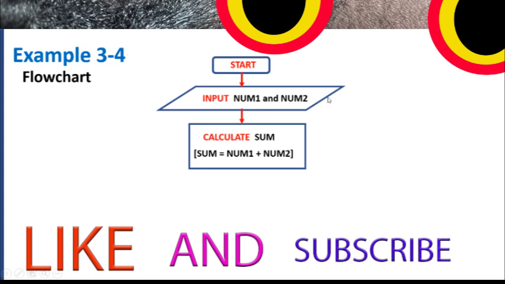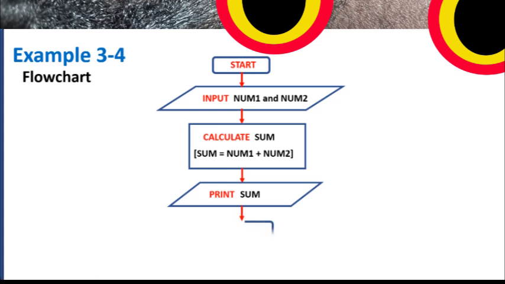This symbol shows input. That's why we say input num1 and num2. Then here it is the symbol for processing. This rectangular figure is a symbol for processing. That's why you see it like that. Then after processing, you can now output. You can see this symbol and this symbol look the same. While here is the input, here it will be output. Print sum. You have got the feedback now. After printing sum, you come here and say stop or end.